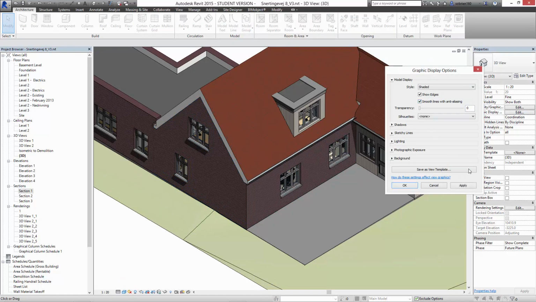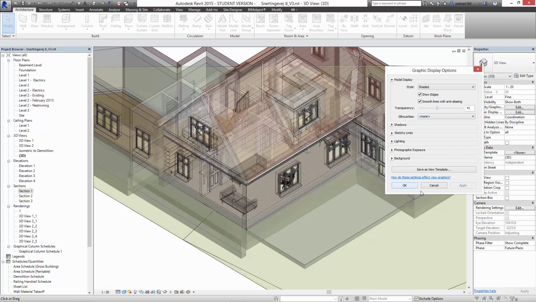And if we go over to the graphic display again, now we have the option to, first of all, smooth the lines, just to show you what that looks like. Gives a little bit more quality to it. But its transparency, we have an option to deal with the transparency as well. This is really useful if you're making a frame structure or something, a timber structure inside. You can have the timber structure at full opacity, and then you can have the area around it at transparency, so you can quickly show what's going on between the two things.